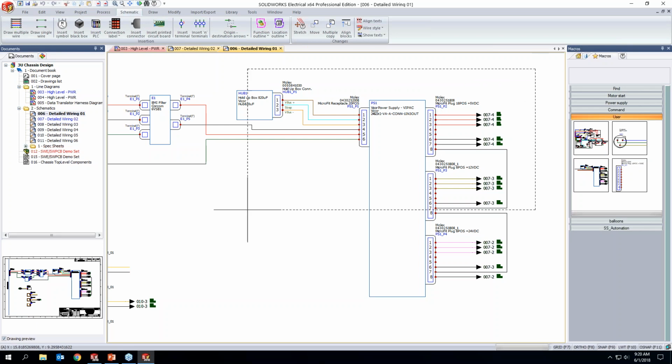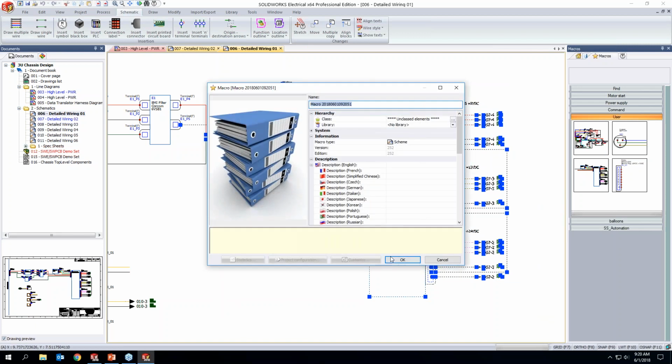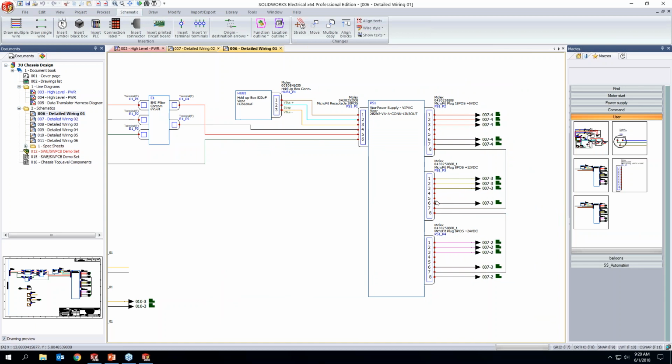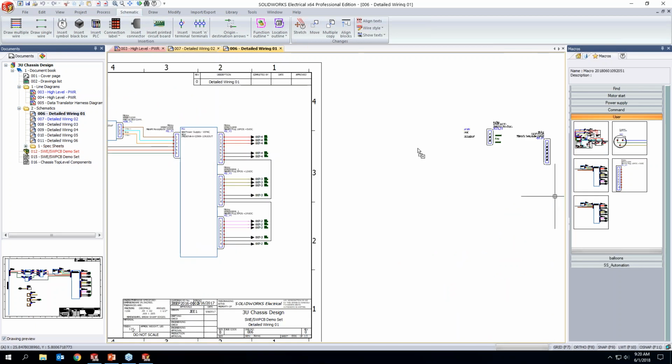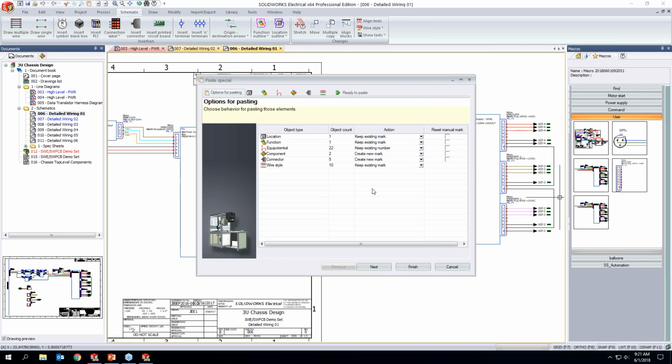And in order to create a macro, I'm simply going to highlight all the parts I want and drag and drop it over into what is known as my macros palette. I can give it a fancy name, and now it is available for me anytime I want to use it in the future. Not just me, but when I create this part, it's saving it to my database, my collaborative server. That means everybody that is using SOLIDWORKS Electrical with me also has access to that brand new macro that I just created with all those parts, all those symbols, all those wires, everything built into that.